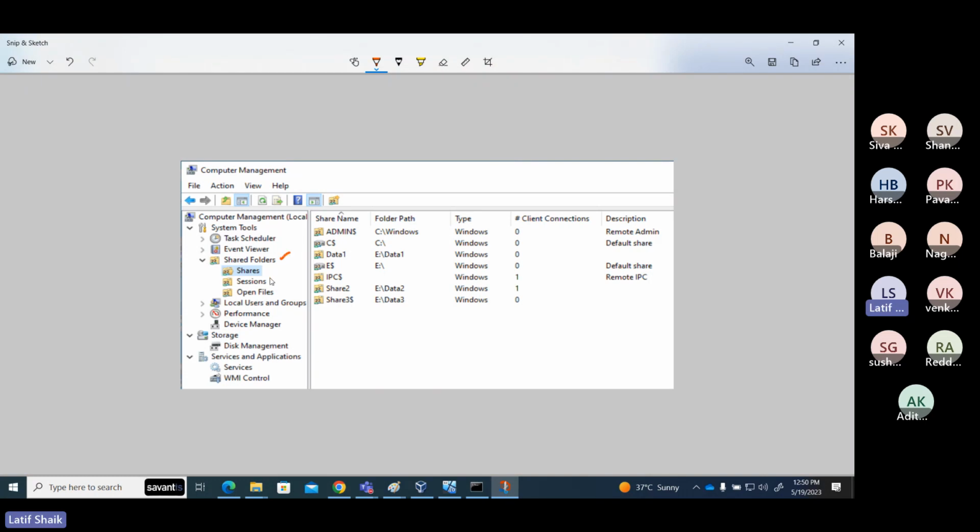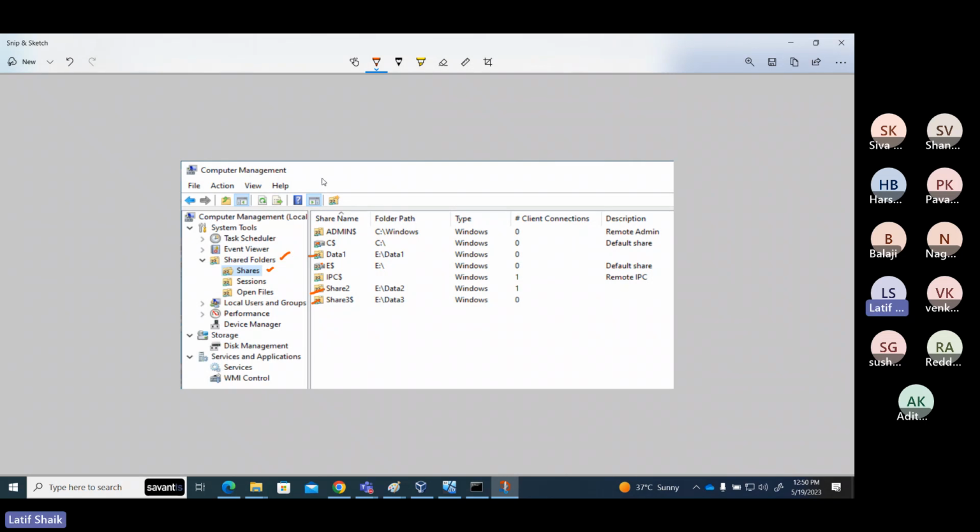So I went to shared folders, shares. When you have time, also go to all the other options. And these are our folders, right? So share 2, share 3, and data 1, and other things like the C drive and E drive, you can also try.